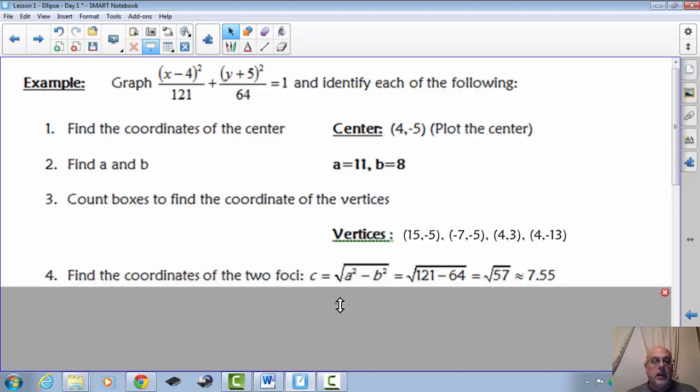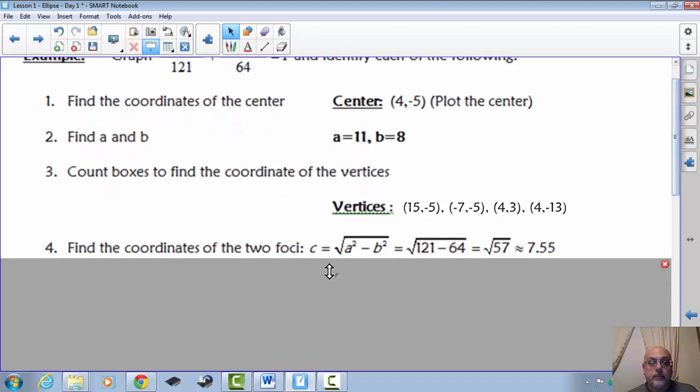Okay. So now we want to find the coordinates of the two focus points. Now on the front page, it said that c, the distance from the center to one focus, is the square root of a squared minus b squared. Well, a squared is 121, b squared is 64. So it's the square root of 121 minus 64, or the square root of 57. And in this case, it's okay to round because we're going to graph this, and since we're not using a geometry sketchpad or something like that, it's okay to estimate just to see where the two focus points lie on the graph. When we complete the graph of the ellipse, that's fine.